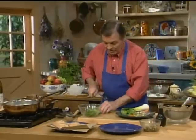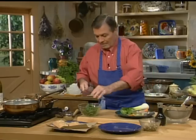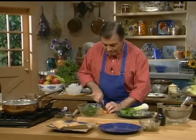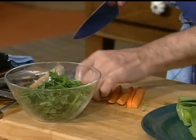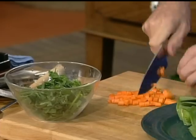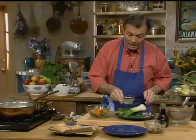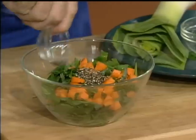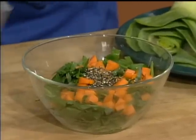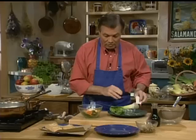I have tarragon, I have parsley — all of the types of green that I will put in there. A carrot, again for flavor, cut into small pieces. It doesn't have to cook long at all. I have one egg white here, because this is the process of clarification with egg white. I have some crushed black pepper and an envelope of gelatin, which is about two teaspoons of plain gelatin, which finishes what we call the clarification.